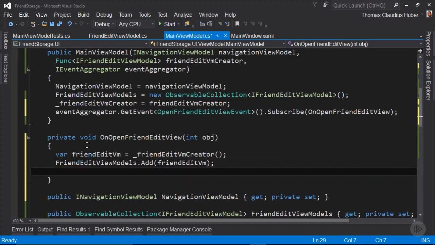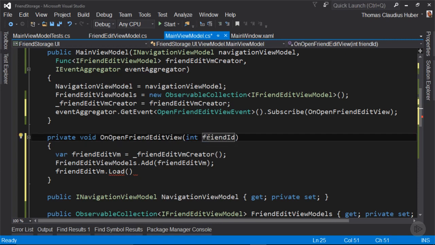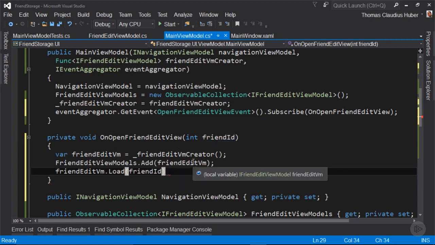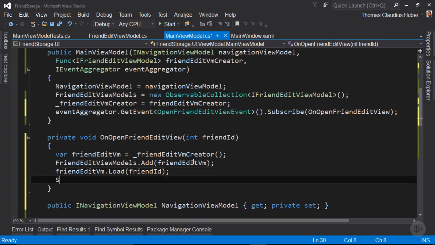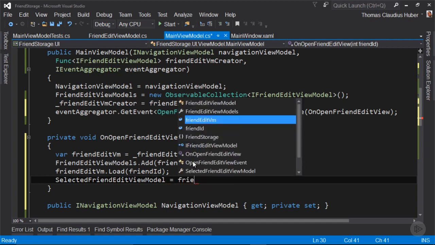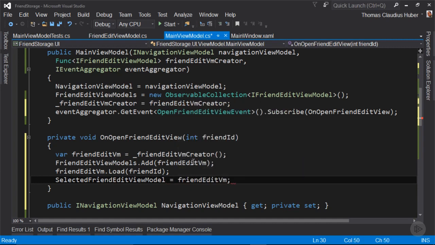Next, on our friend edit view model, we call the Load method with the friend ID that we have received from the event. That friend ID is here used as a parameter, so let's name it correct, friendId. And we call the Load method on our friend edit view model with that ID. Finally, we also set the SelectedFriendEditViewModel property to that friend edit view model.